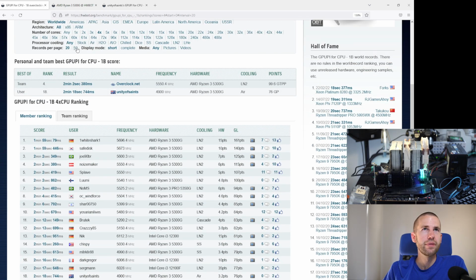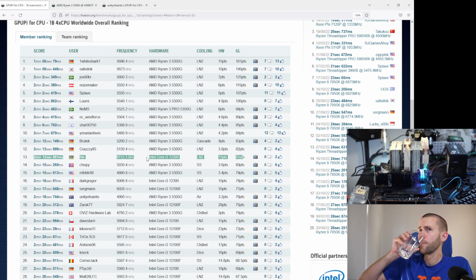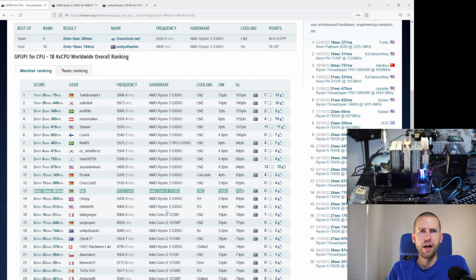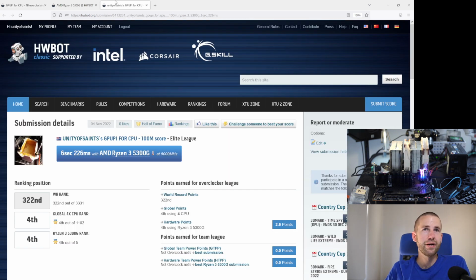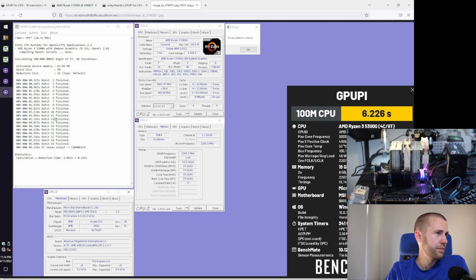But here we are. And here's where the really balls to the wall Intel ends up. It's competitive, but not that competitive. I do have a 4-core Intel as well, but it's pointless. So I did beat OVAs. Definitely AMD first. If 6.1 is 2 minutes 13 versus AMD 5.7, I mean, AMD has always been better in GPUPI, right? This was yesterday's score, at the lower vCore, so maybe that'll make it faster. Yeah, 6.226 versus 6.246. But of course now, maybe we can sneakily add like 100.